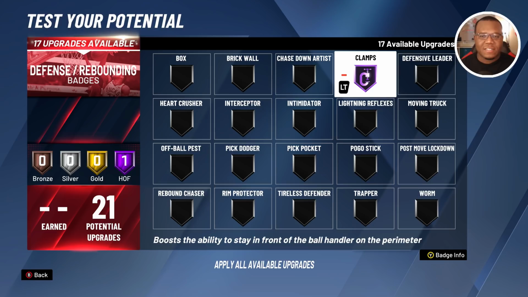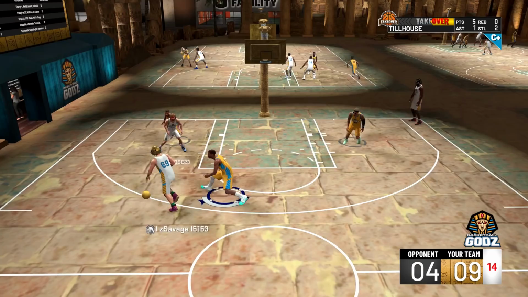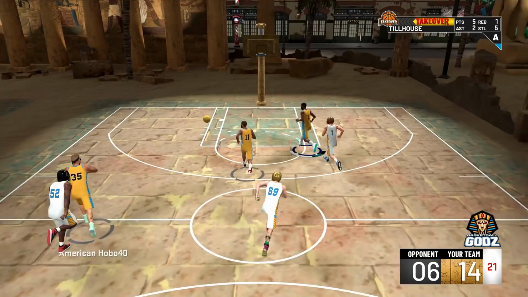Obviously, we know what it is at this time of the year. Defenders have access to quicker cutoff moves and are more successful when bumping or hip riding the ball handler. With this, guys, this is going to help you play with intense IQ, especially when guys are trying to be screen setters and you want to cut off that path in that pick when the guard is trying to go around it, and you can easily bump them and throw off all the timing of the offense, period.